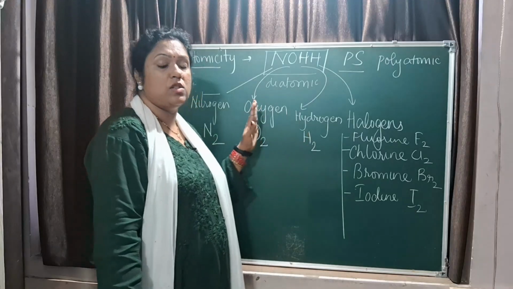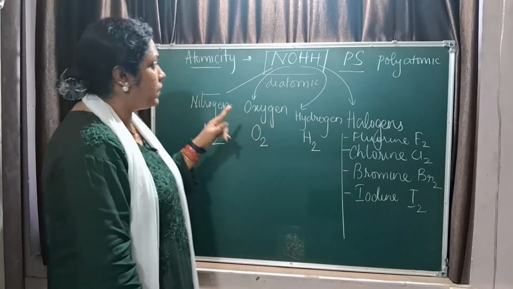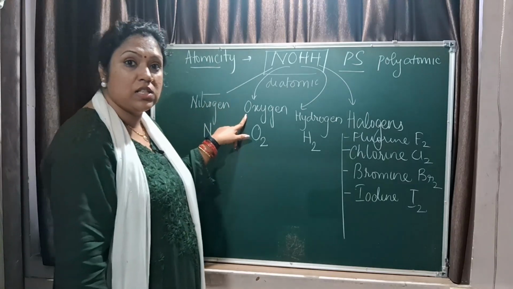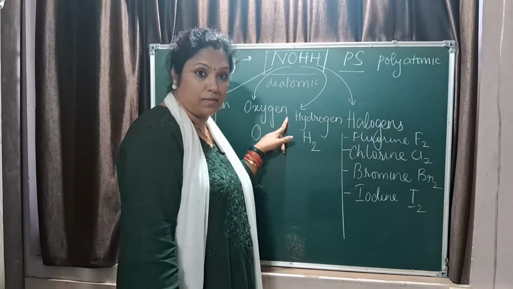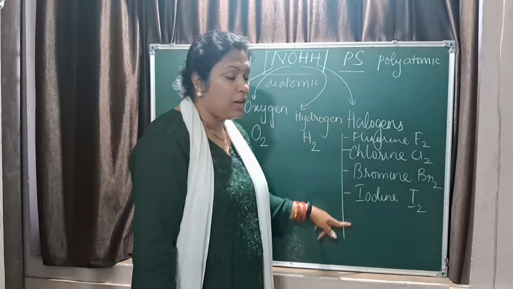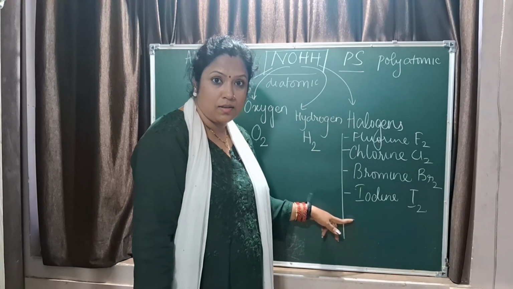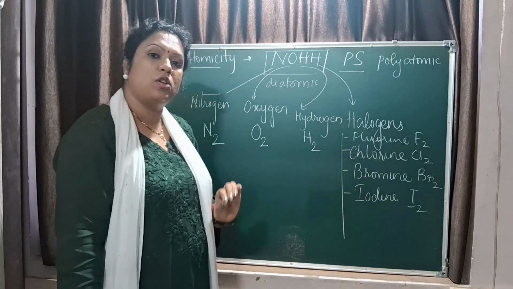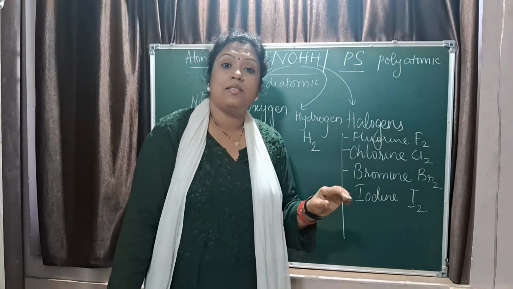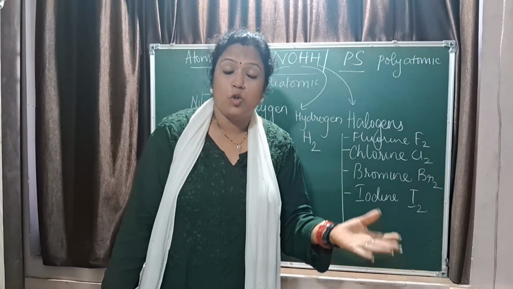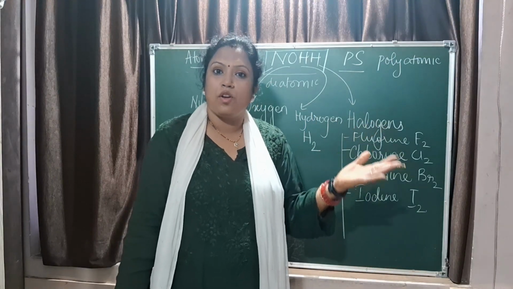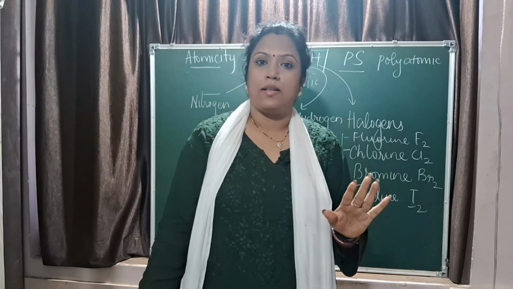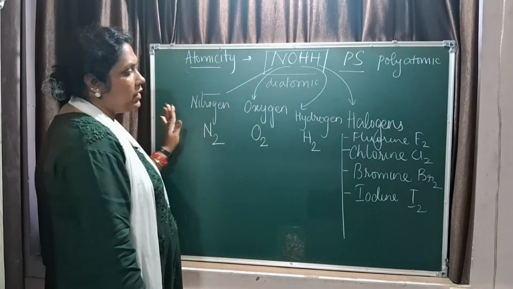Now, remember, this is not valency, because when I talk about the valency, valency of nitrogen is 3, that of oxygen is 2, that of hydrogen is 1. Valency of these halogens are also 1, -1, right? So, when you talk about the molecules, number of atoms present in the molecule is atomicity, where valency is the combining capacity of an element, to which group it belongs to in the periodic table, how many valence shell electrons it has, that decides the valency. Is that clear? So, atomicity, these are diatomic.